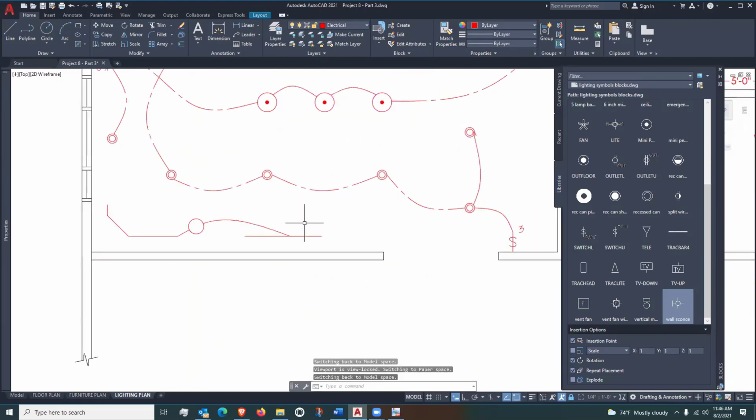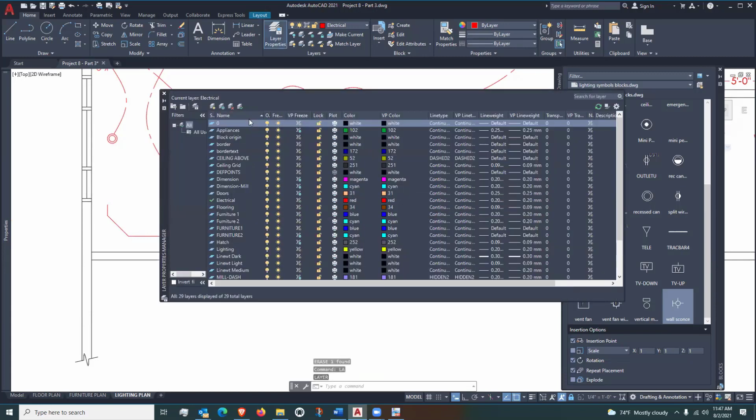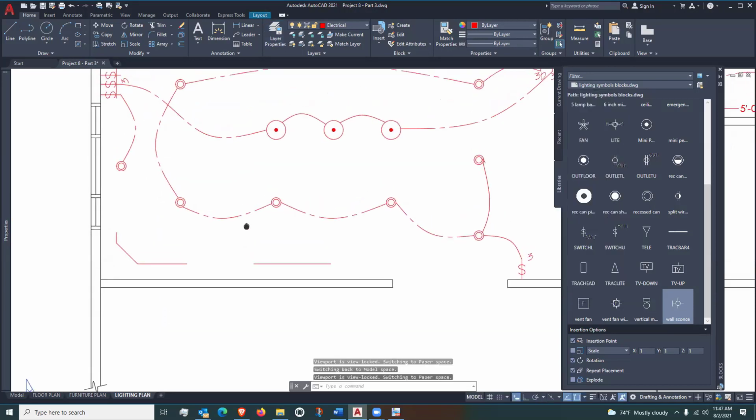What I do is I draw all the line work and then I change the line type if I'm going to change that. But best practice, what I would do is go to layer, create a new layer called circuiting or electrical circuiting, and then draw all of my arcs on the electrical circuiting layer. The problem with that is, here, let me do it.